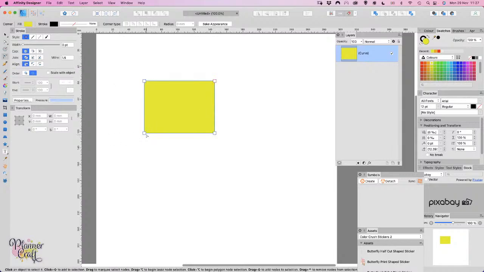So with that selected, you can see we've still got our 4 nodes. Now, I'm going to do Command and A or Control and A on a PC, and that's going to turn them all blue. That means that they're all selected. We click and drag on one, and we're going to drag in towards the shape. So you can see that you're getting a nice rounded corner. Now, because we just want to take the bare minimum of a corner, where you can see that you've got a little rounded circle in that top corner, just let go. And you've added on a really slight rounded corner. It's going to help give your cut pieces a nice polish. So rather than getting kind of a pointy, sticky uppy edge, you've got a nice rounded corner.